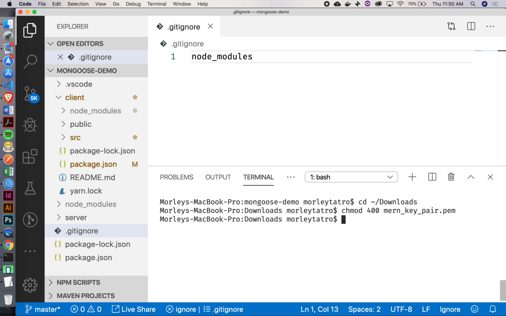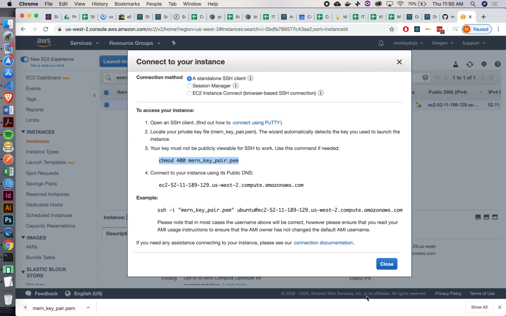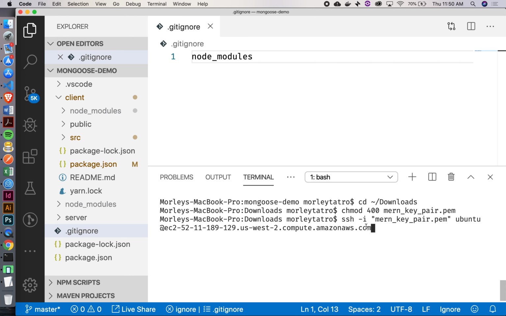Let's run this. Okay, cool. And then to connect to it, we just need to run this. So we're going to say ssh -i, the name of the key pair, and then this connection string is just saying what is the address of our server. Cool, so I should be able to connect.